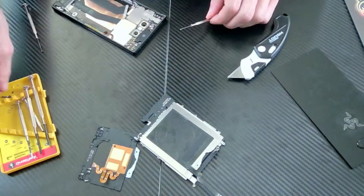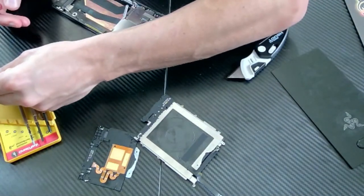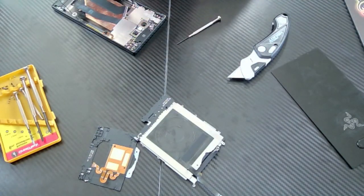Okay. Screw that back in. Come here. My cat is flipping out right now.